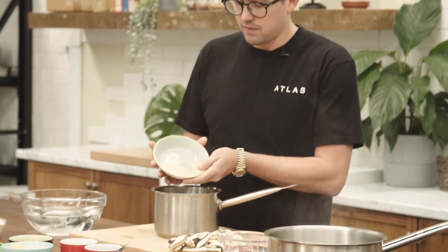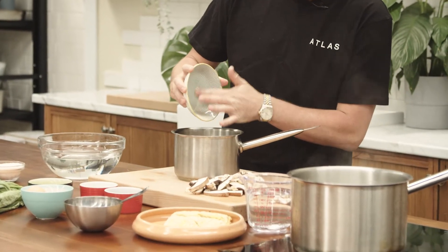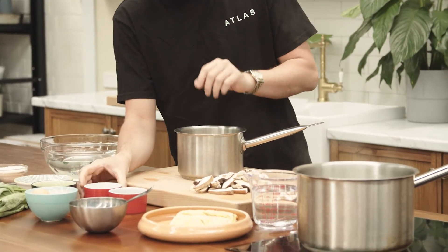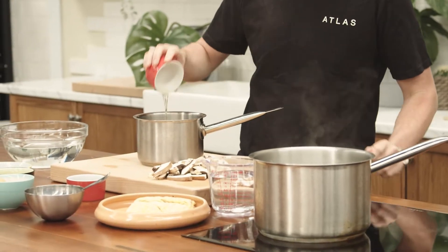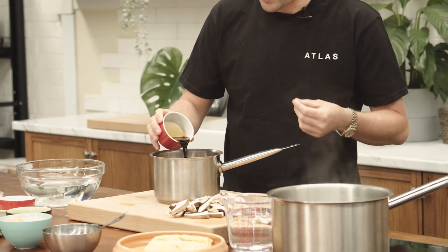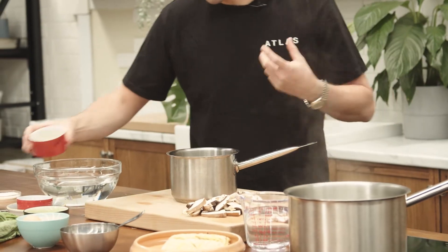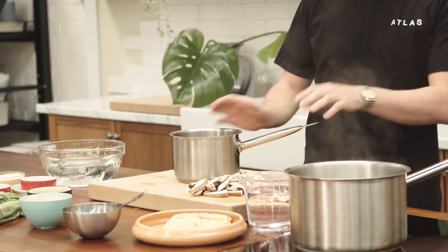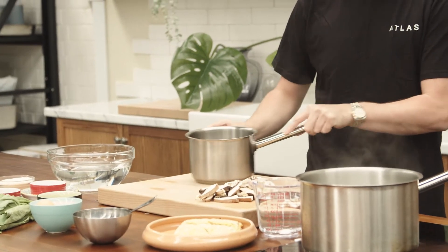To make the stock, we go in with our shiitake powder into the pot, making sure we get all of it. That will add a real umami flavour — umami's the fifth taste, very prominent in Japanese cuisine. We're going to bring that out using the soy, which adds saltiness as well as umami. You've got the sweetness of the mirin, and of course that shiitake mushroom brings so much flavour.